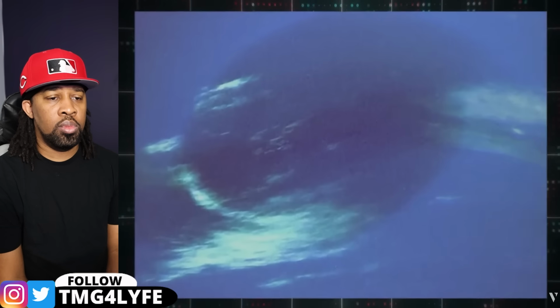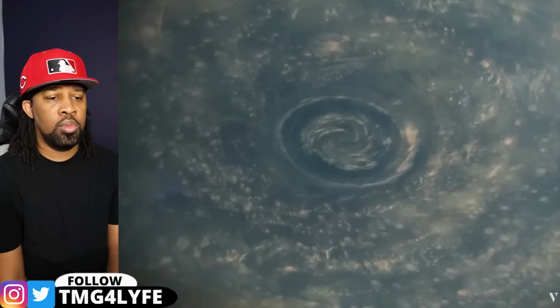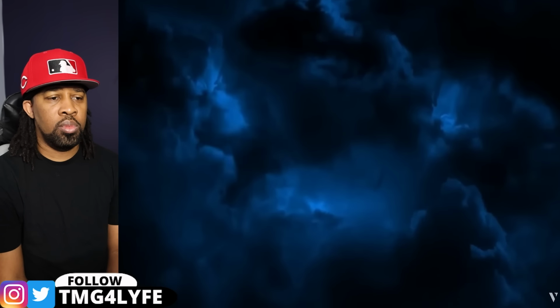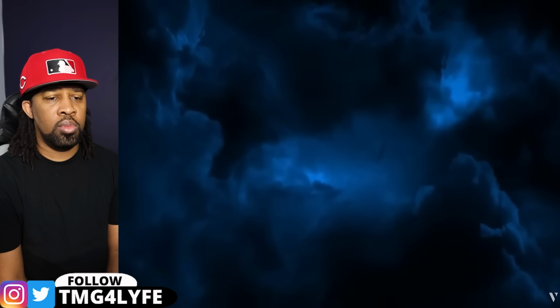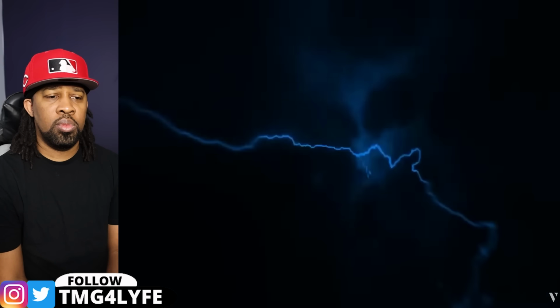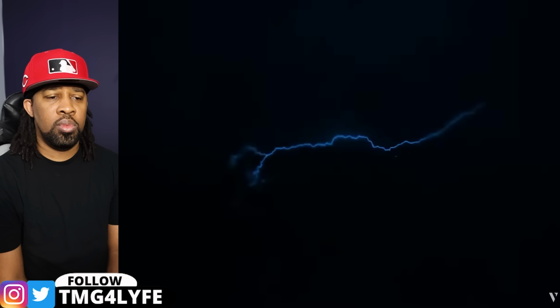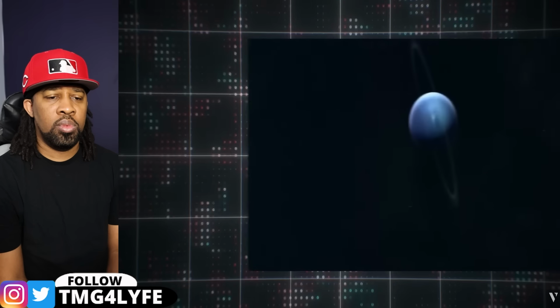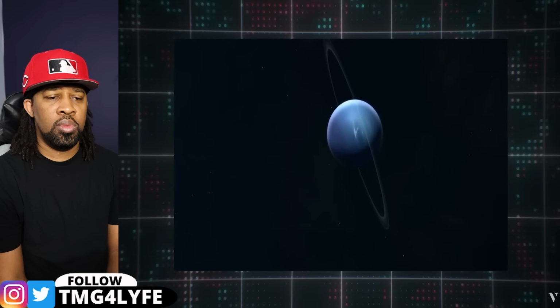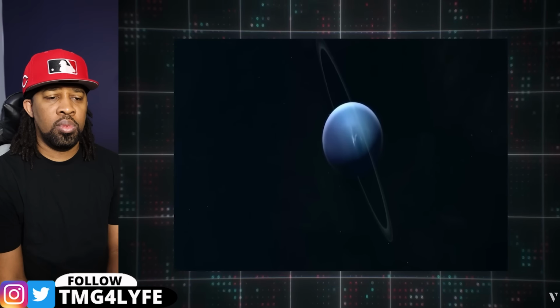These swirling storms, lurking deep within the planet's atmosphere, remain mysterious to researchers despite years of study. What makes these storms particularly captivating is their gradual evolution over time. Unlike the fleeting storms people witness on Earth, these atmospheric giants take years to develop, suggesting a complex and long-term process at work beneath Neptune's turbulent skies.